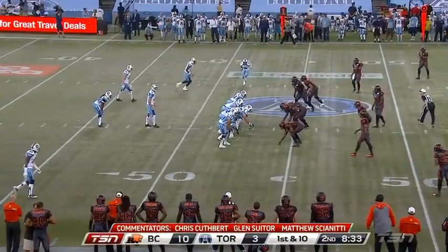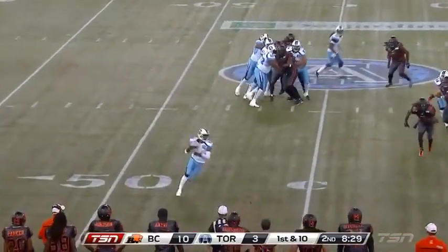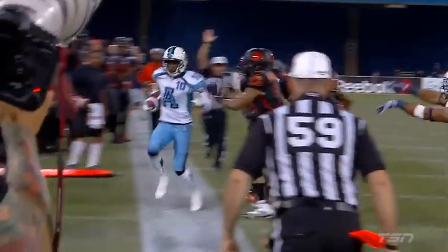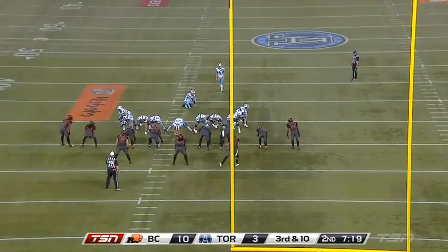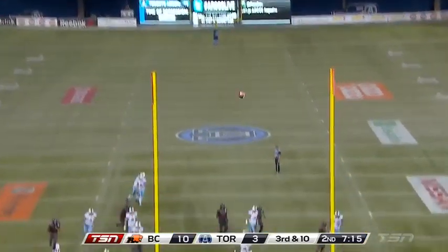Well, a lot of good ones, Friday Night Lights. Bazzi said that they get when they were freshmen. He's in on that one, too, trying to force the quick throw. Oh, there's a late penalty. Yep. Torrey Williams taking down Robert Gill. Flags fly, and the Argos got something going here on this drive. And the blue Swayze shoes attempting from 34 yards out. It's a kicker thing. And he's got it.